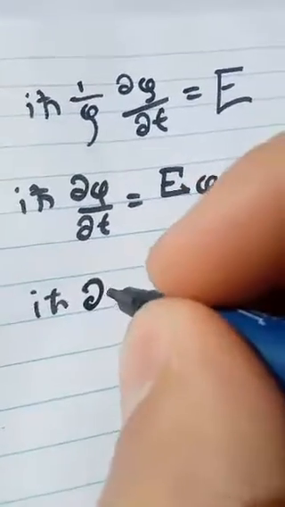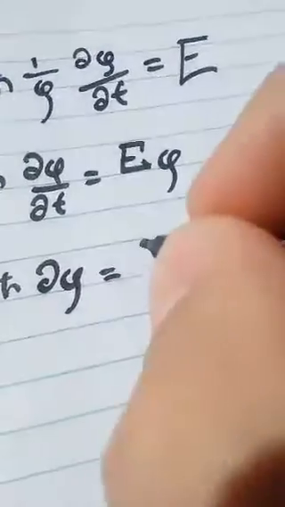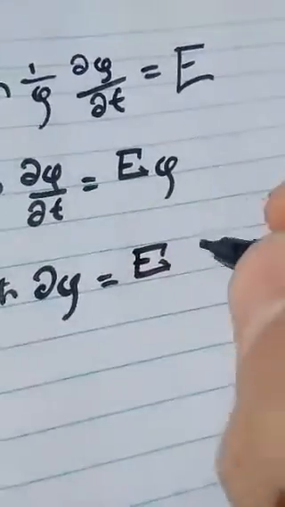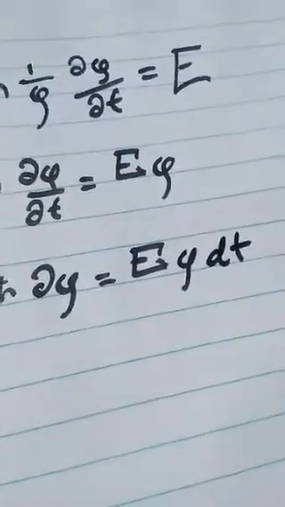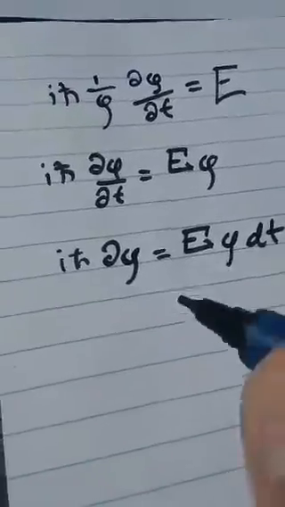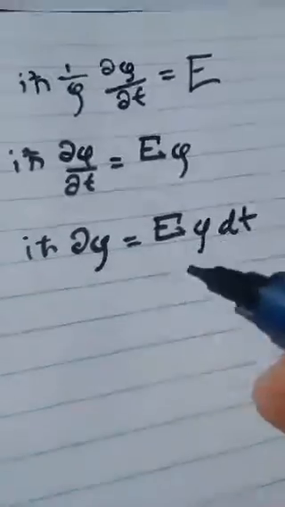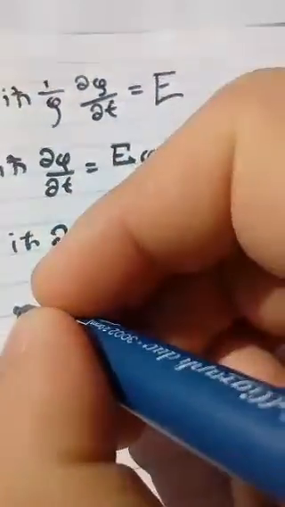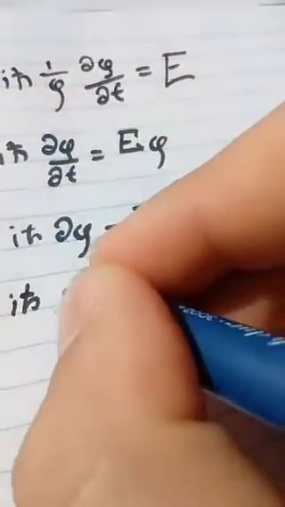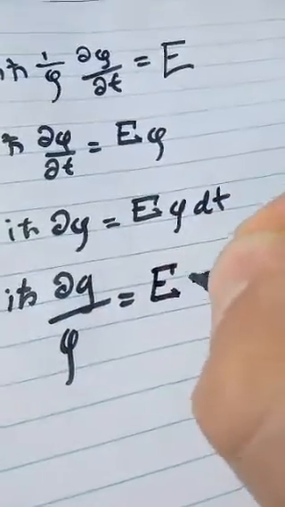D phi equals E phi dt. Okay. Now all we have to do is put this phi back here, which we didn't have to do, and we normally wouldn't, but I'm making it simple by taking each step at a time. So now we put that back underneath again. We'll keep it here. So we now say I h bar d phi over phi equals E dt.